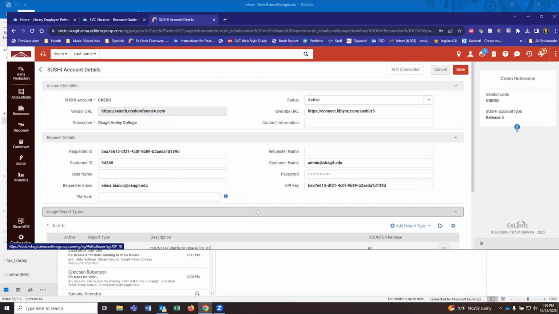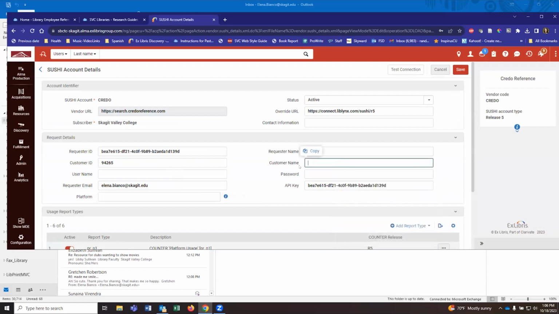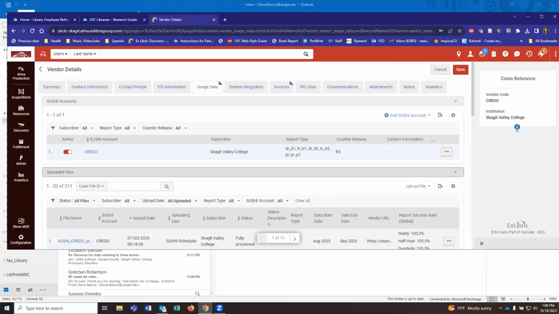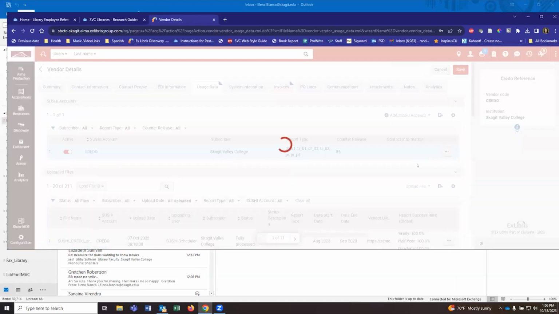My info from Credo actually says that you should only need requester ID and customer ID, and that requester ID should be the admin username and password separated with the upright pipeline thing. Oh, for Credo. Okay, wait. I'm going to cancel out what I just did because I just deleted something I think I might need.